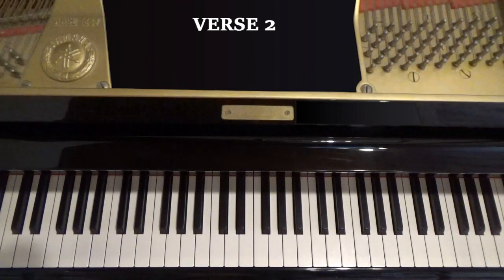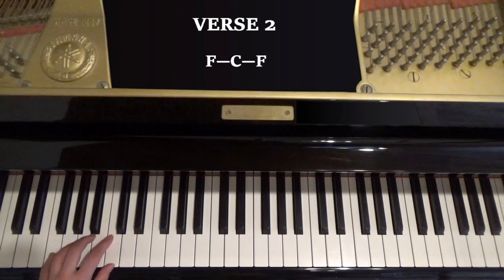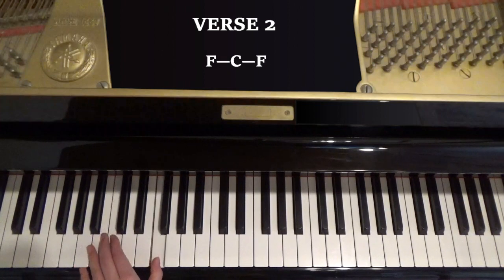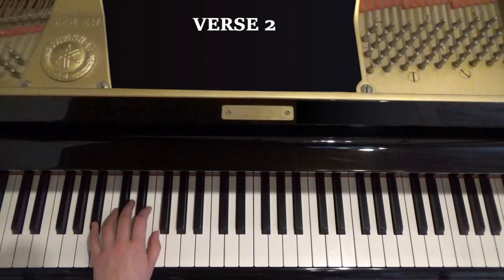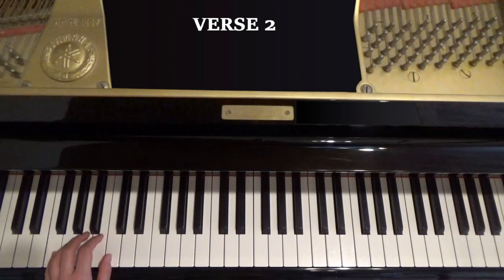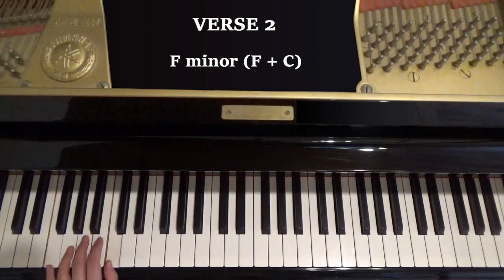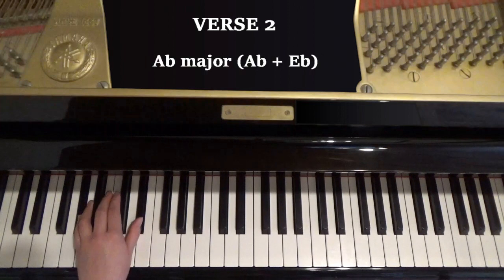So if we move on to the left hand, again starting from where the chorus finishes off, you've got this chord, and then you go F, C, F in this rhythm. And then you go to B flat and F, play that 3 times. And then you've got F and C, this is where the voice comes in. On the 4th beat you repeat the F, and then A flat and E flat.